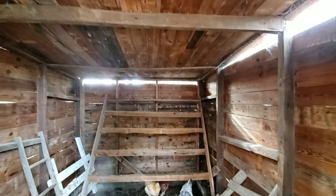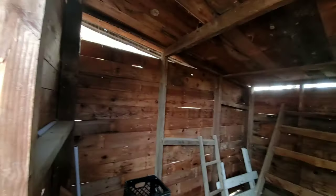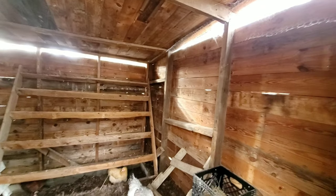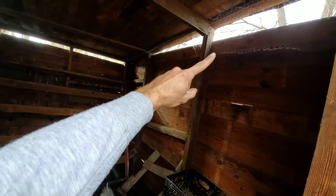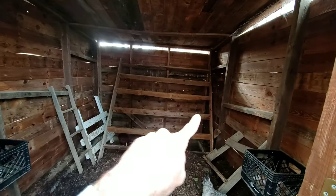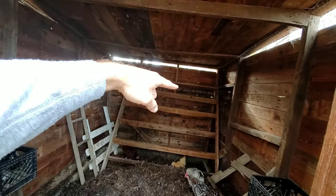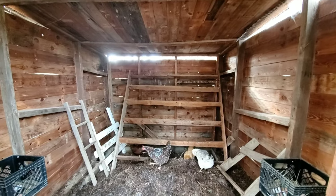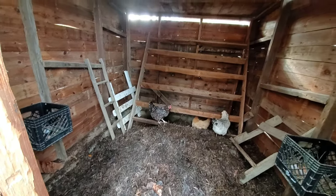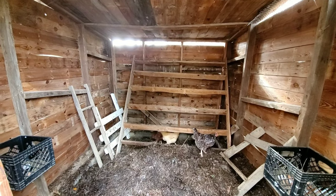I've got a few comments asking about the moisture buildup because of the compost pile. As you can see, the moisture can escape pretty well. Hopefully not too much of it's going to condensate on the chickens because it has a way to go out. And it's not right underneath the chickens — the chicken roosts are here, the pile is in front of the roost, so the steam comes up and then disperses out. If it was right underneath the chickens, the steam would definitely be hitting them and could freeze if it gets too cold. But hopefully with this house, the pile, and 30 chickens in here, we'll be able to keep it above freezing.